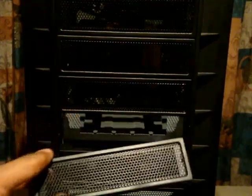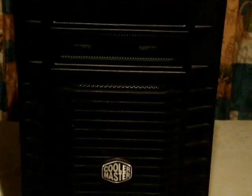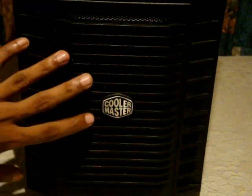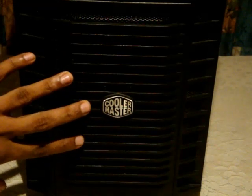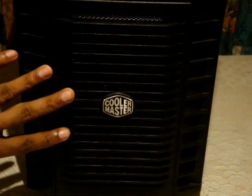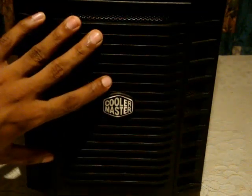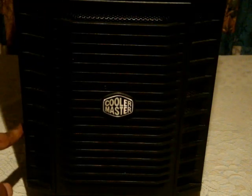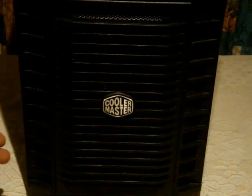You can just take the mesh cover off. As you can see there is a honeycomb ventilation design. Further down, underneath you have a massive 230mm fan which sucks in cool air and glows red when the power is on. That 230mm fan is there to cool the 3.5-inch hard drives inside.